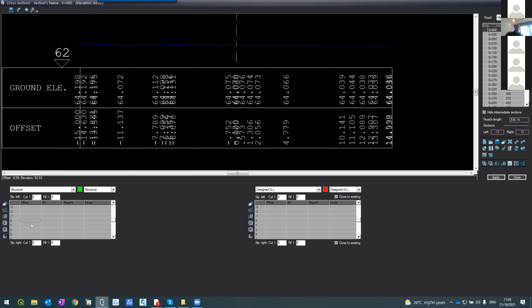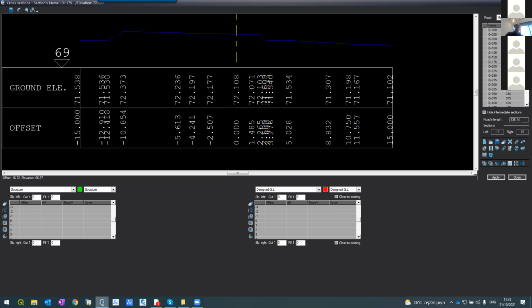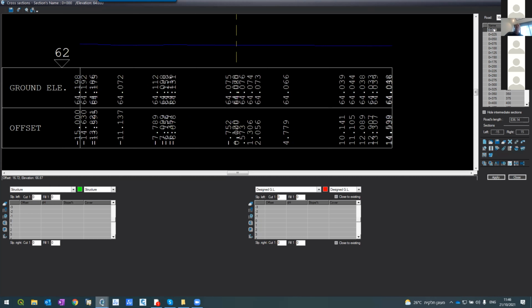Very careful, very important. We are starting on designing on the first section. You can start on any one that you want, but for making things in order, we click the first section when we start with it. And we are starting here. And we are saying at 0, the offset is 0, and the DH is 0. We are starting with the crown point, which is somewhere here. And we are starting to the left. And to the left, we are going with a minus 3.65 meter lane at the minus 2.5%.